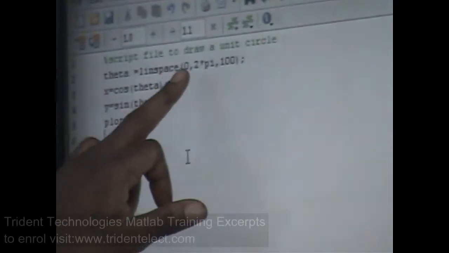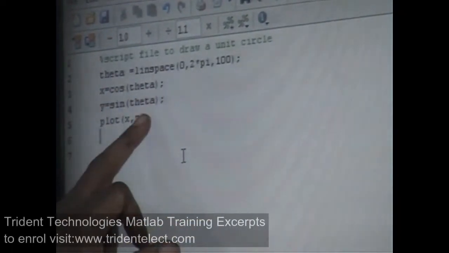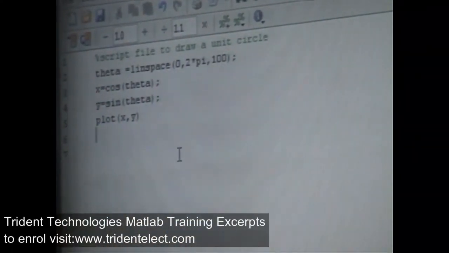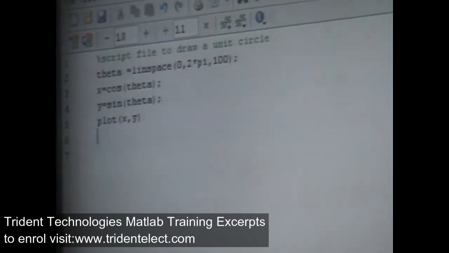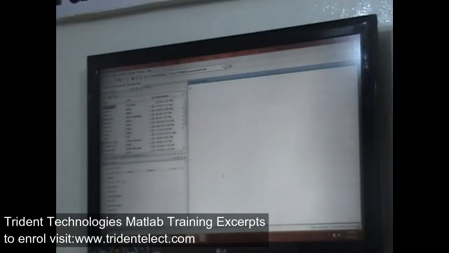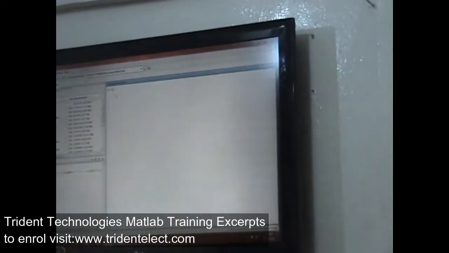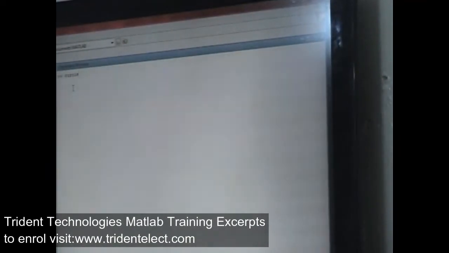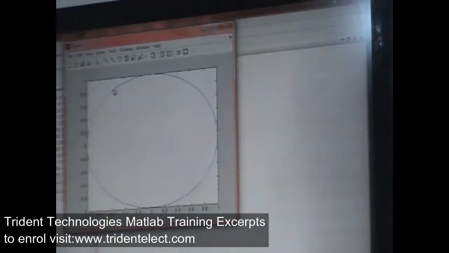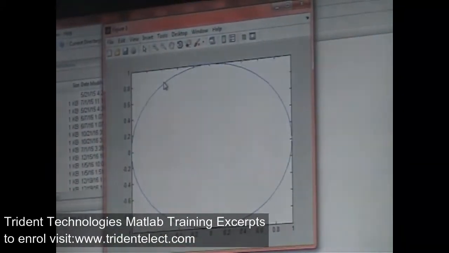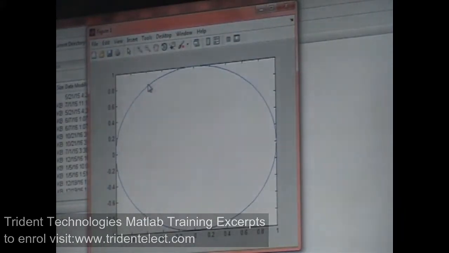The linspace, the cosine, the sine, and the plot. Now to plot the figure, we can just type the script file name, circle 1. So you can see our unit circle on the figure that came up.